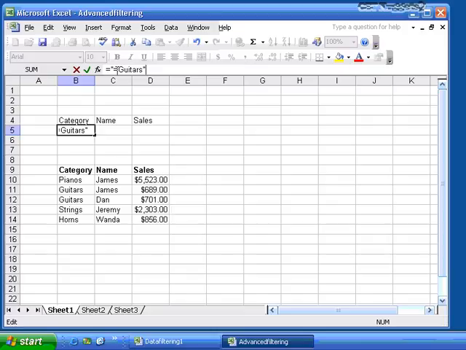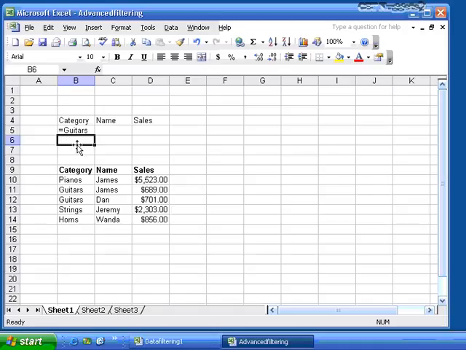Now I can say not equal to, I can say greater than. If I was using maybe numbers down here, I want all the sales that are greater than. And then I could make a second line here. Let me click off of it. Now see, it says you want to look for something in the category of guitars. And I could also say, I don't want anything that equals this, and I can come over to sales and make another criteria range. But we'll just stick with the simple one here.